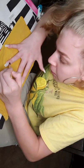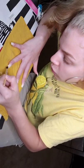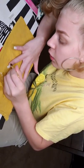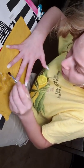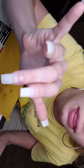You want to just keep molding it to your nail, and you could drag it down. I like my nails really thick, but it's all on your preference on how you like your nails. I like mine super thick. Probably go a little bit thicker just because I'm gonna file.